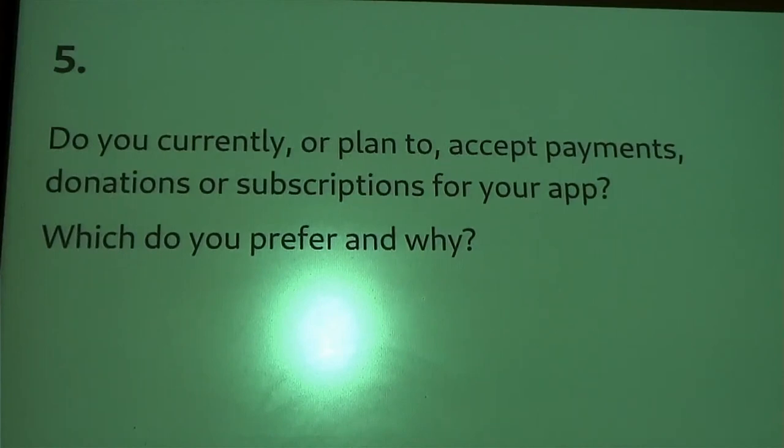And I think that's probably the most straightforward way, rather than asking vaguely for donations without suggesting a specific price, or other things that I've seen that I don't think have worked very well. So that's what I prefer.